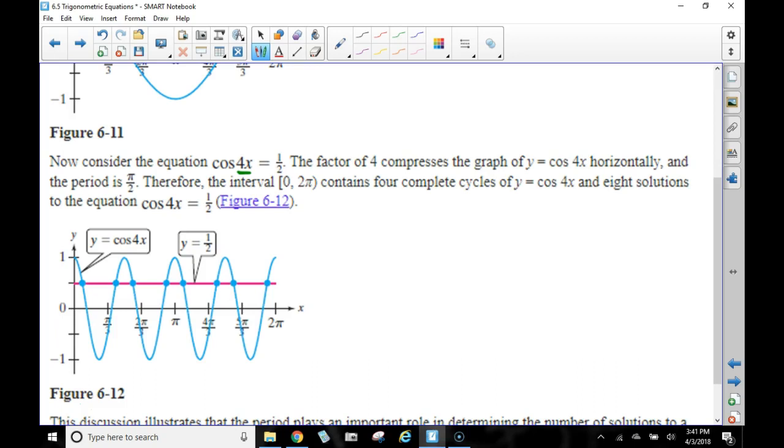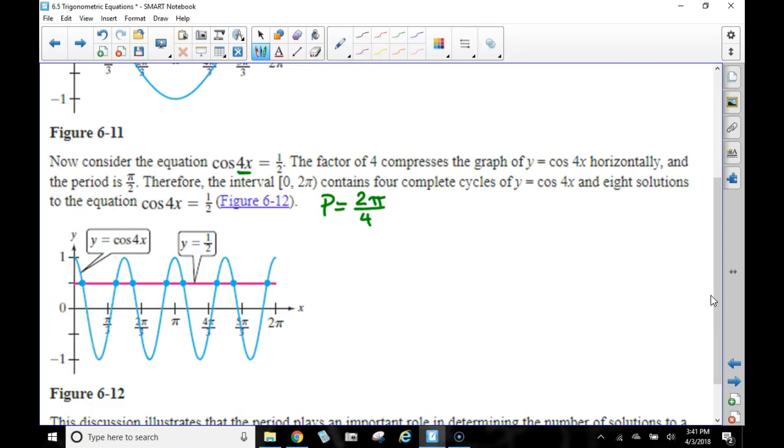Remember what this 4 does to the graph of cosine 4x. That's a period change. And so what we would see is that we go through one whole period for our cosine curve in between 0 and pi over 2. Because remember, to calculate period, it's 2 pi divided by the b value here, and so that would reduce to pi over 2. That's how I know we were going through a complete period from 0 to pi over 2.